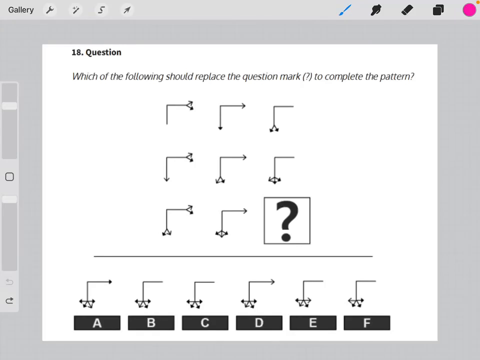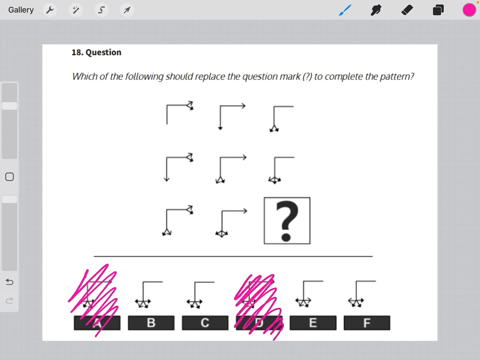This matrix can be solved by using the logic of our columns. If we take a look at the upper half of each shape in each column, we can see that the number and quality of arrows is the same throughout each column. So our missing element, element 9, should have no arrow on the upper half of its shape, which means we can eliminate answer choices A and D.